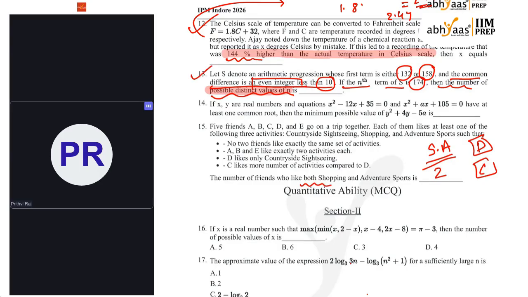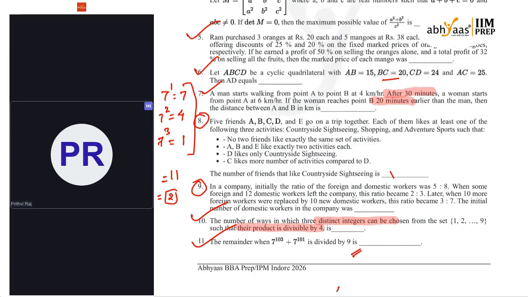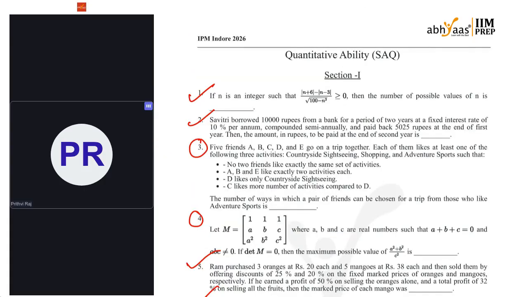Even this is easy, just 2 different cases, and this is also easy, but you have to find this value. If you waste time here, you don't get the time for this one. So even this could be trickier, but it is also easy. Overall I take 1, 2, 3, 4, 5, 6, 7, 8, 9, 10. So 10 out of 15 questions are easy and solvable, and you can invest time in these.